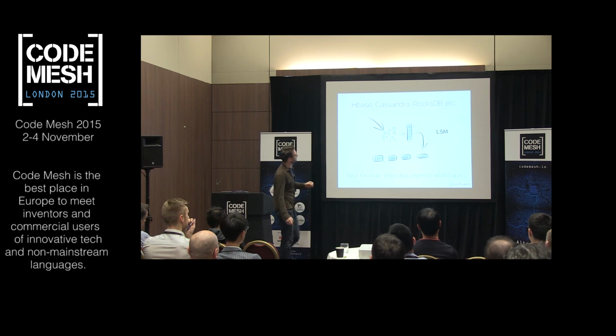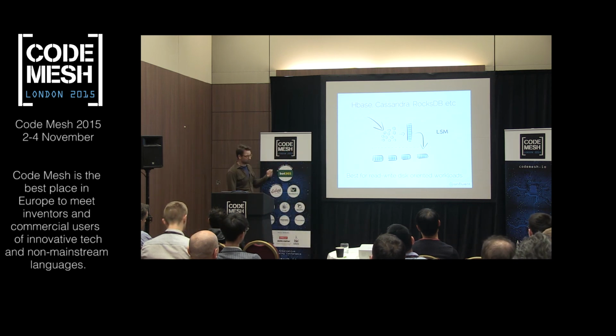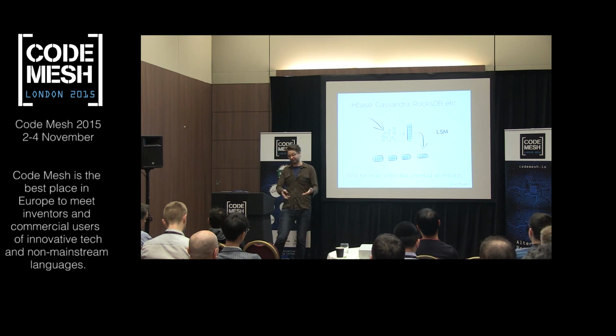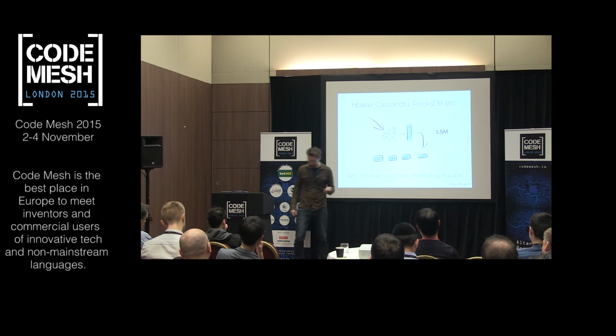So that's kind of the React, Mongo, et cetera. The big data tools tend to take this LSM approach, so HBase, Cassandra, RocksDB, et cetera. And if you use these tools, the one thing that's very obvious about them is that they have very good scalability as the data set grows, and the VM size is relatively small. So that's why these storage engines suit big data workloads. Mongo actually now has one of these because it has a pluggable storage engine model, which is quite nice.